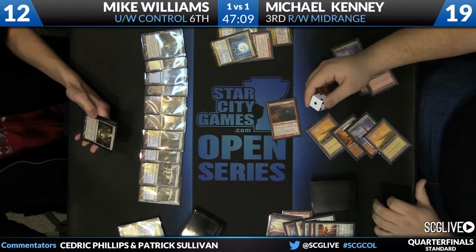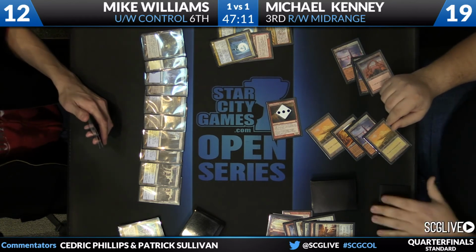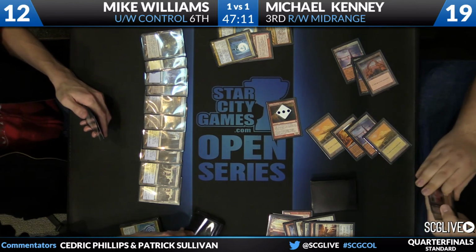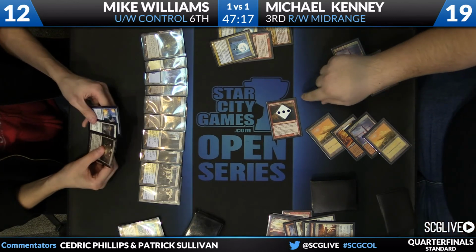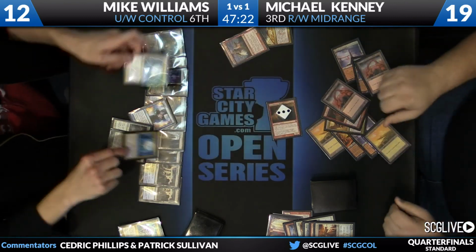Monstrosity. Whoa. Oh my gosh. I'm with you. I thought he shrunk the Mutavault too. Oh my gosh. One draw to find a Verdict. It's a Syncopate. And next game, oh my goodness, Michael Kenney. Wow. You just look at his face. He can't believe what happened.